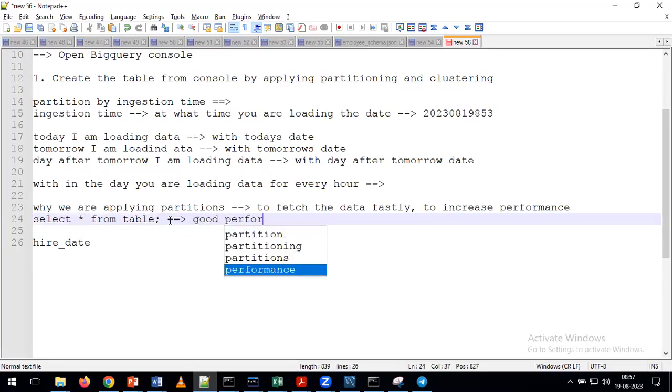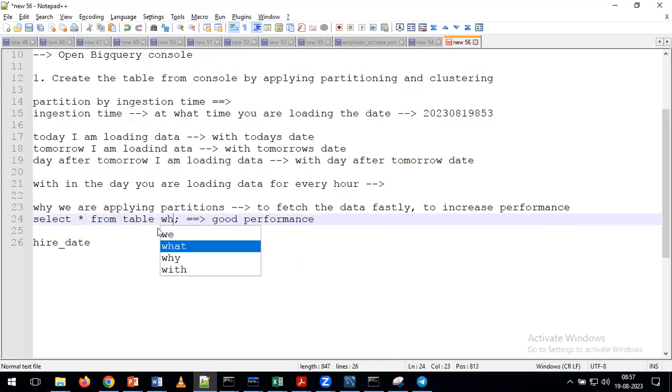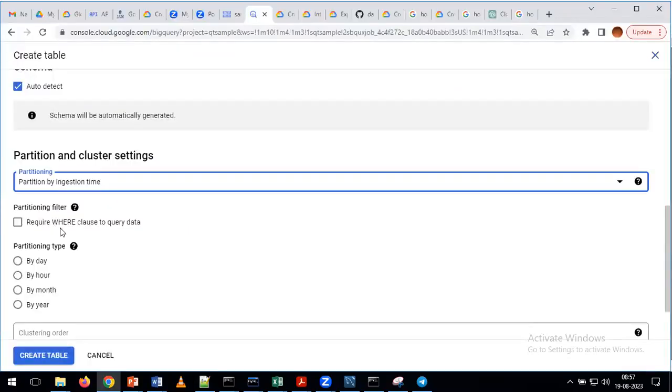No, sir. Obviously, we cannot get good performance, because once you apply the partition, in this query we need to apply the condition on top of your partition column. Then only can you see the best performance when running our SQL statement. For that reason, it is asking one question like this: whether you want to apply the where clause on top of the partition or not.